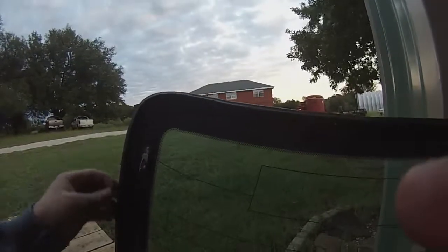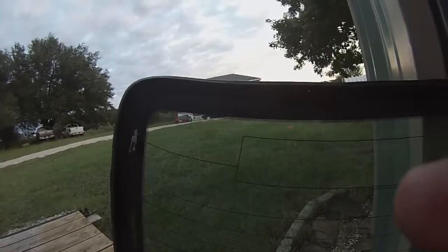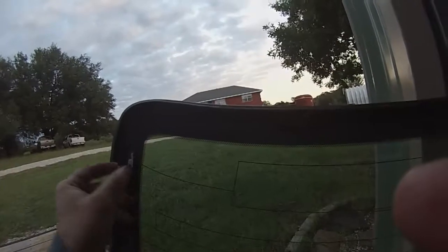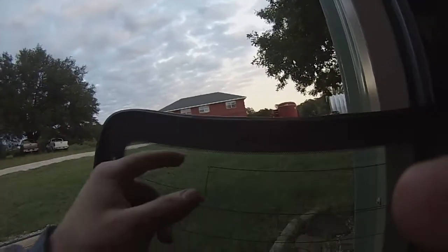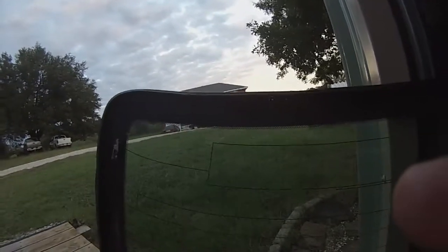So what I'm going to do... Now, this is specific for a 97 Toyota Camry. Whatever weather stripping you have, if you're reusing it, try to clean it off as best you can. And if you're doing this the super ghetto method like we are, you're going to want to squirt some sealant around the very outside of the glass there, and then on the very outside of the metal, so that you've got good sealant contact.